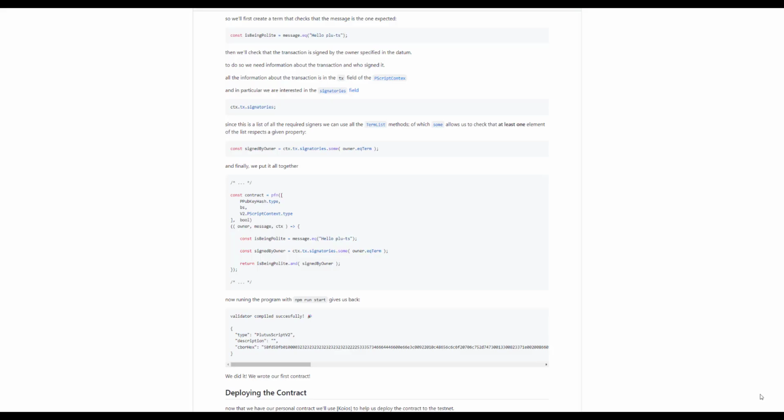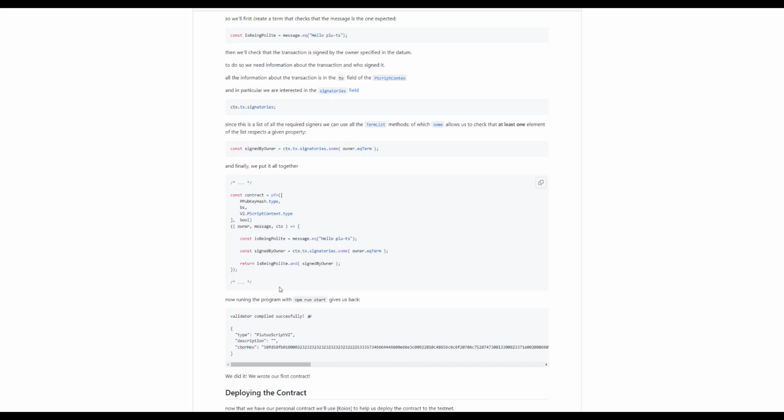Okay, next we want to update our contract itself, update the validator logic, and that essentially means replacing our contract code or updating it to what you're seeing here. So let's go through this. The validator logic we want to implement is only carry out the request in the transaction that you receive if the person who signed that transaction is also the same person who owns the testnet ADA.